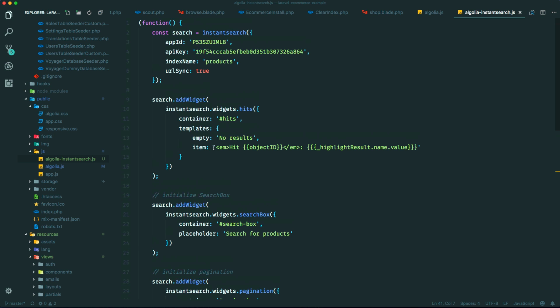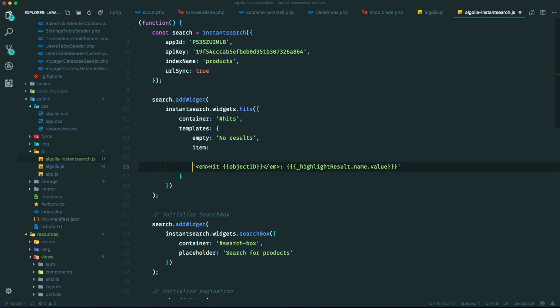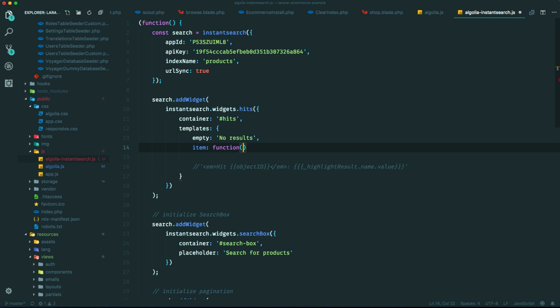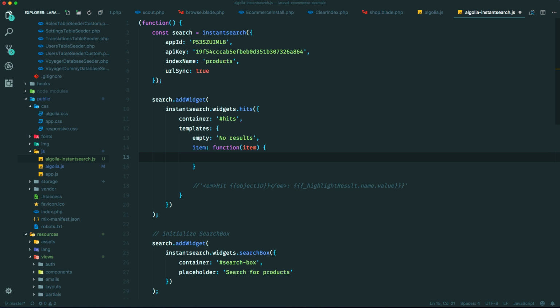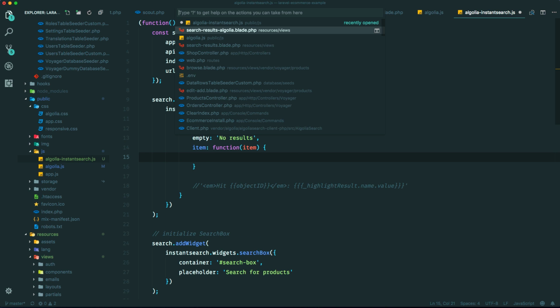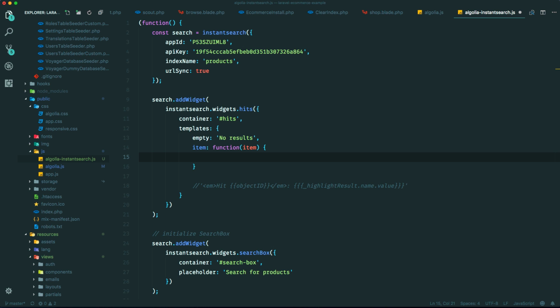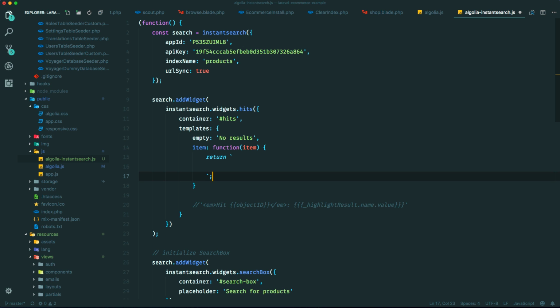So for the item, you can also have, let me just take that out, a function. We're going to need to use a function instead to get our results looking the way we want them to. Similar to how we did it before, we're going to return a template string, and let's just make one for what we already have.